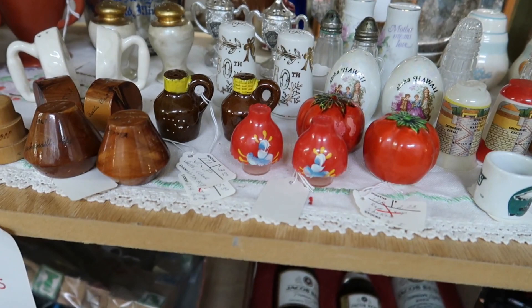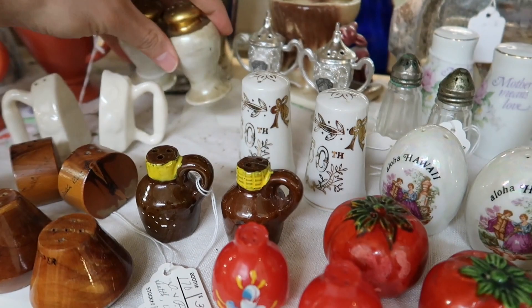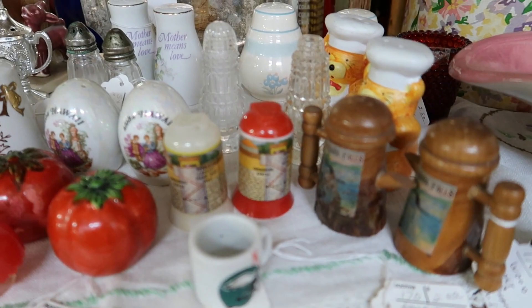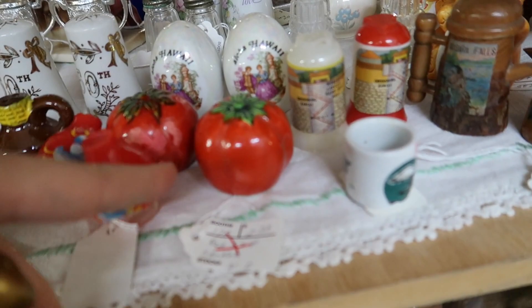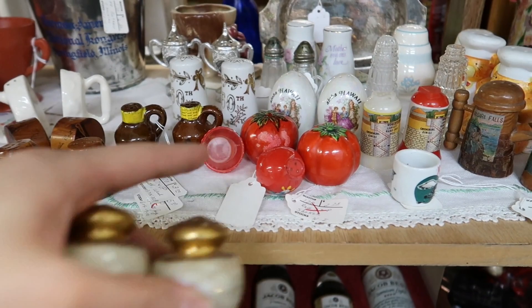Found a great deal over here — 50% off Red X items. We've got all these salt and peppers, but this pair here is calling my name. They have a luster finish with the gold accenting on top. And with the special, they'd be a dollar. A dollar. I don't know about any of these others. Hawaii 50th — I don't want the irons. Little redware jugs, the paint's worn off. I don't think I'll get the tomatoes — this side looks a little wonky, the glaze has come off or something. And these are missing their cradle; they would have had a metal thing that those would set in to look like oil lamps.